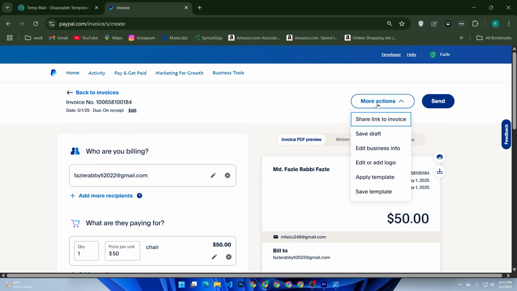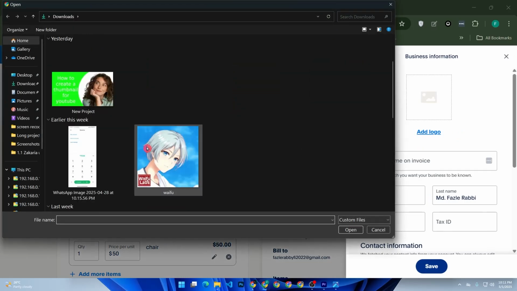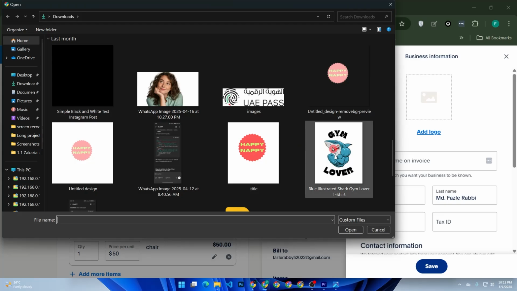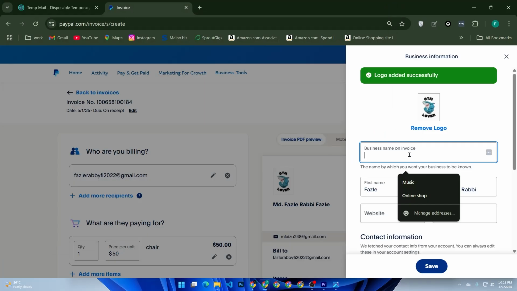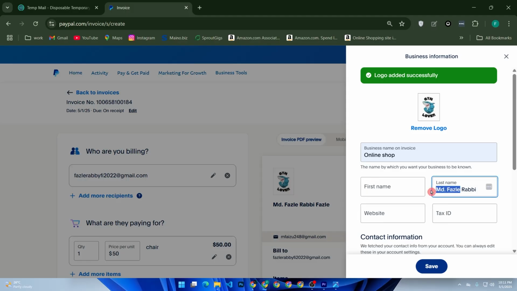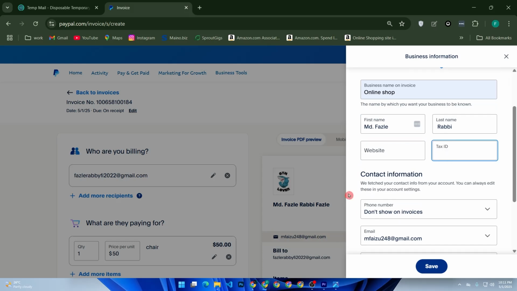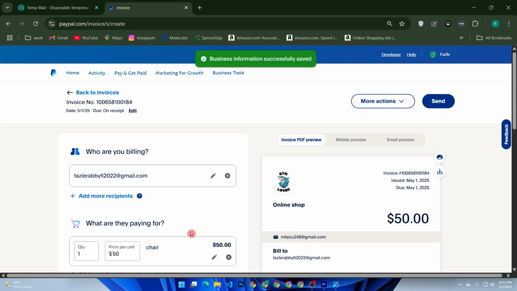Click more option, add or edit logo section, then add logo, then choose your logo from here, then business name like online shop, your first and last name, edit from here. You can add website link, tax ID, and additional information, then click save.